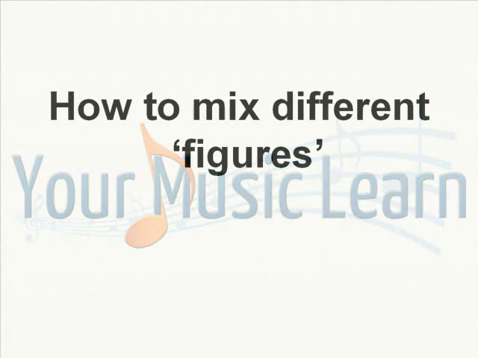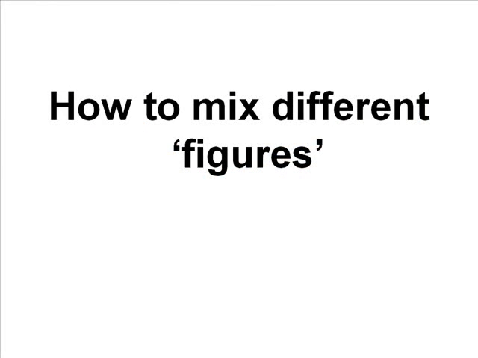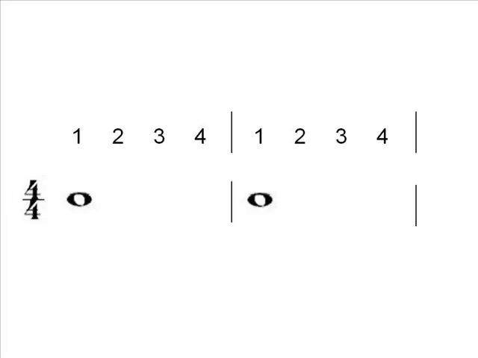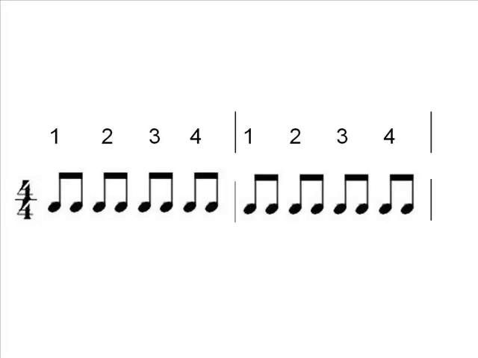Up to now, we have only used notes with the same duration. I mean, in the same exercise, we had only, for example, semiquavers, or only quavers, or only a whole note, so a semibreve, and so on. So in the same exercise, we had only this one kind of note with the same duration.